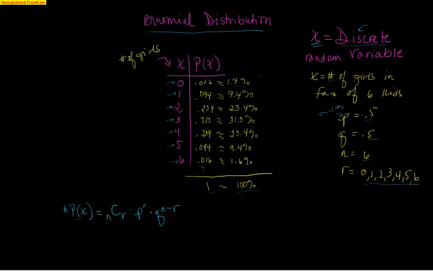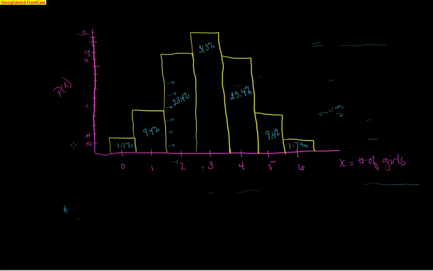Okay, we're going to take this one step further, and what if I put this into a histogram? I'm going to graph it, all right? And all I did here was make the number of girls, or a discrete random variable, the x-axis. We have 0 through 6. And our y-axis is the probability of each of those things happening. This first one is slightly off. It should be more like right about here. But for example, 0 girls, here's 0.02, so that's about 2%.